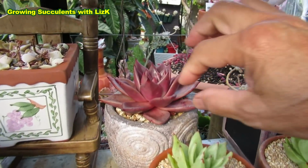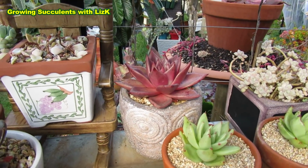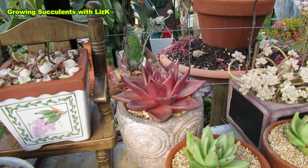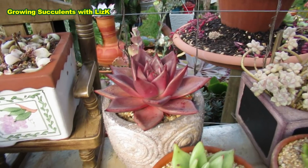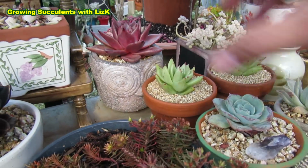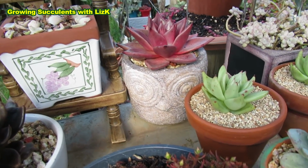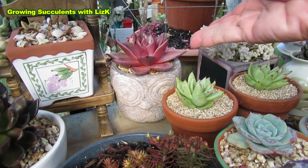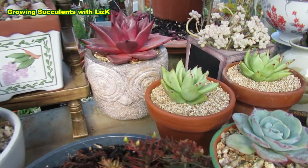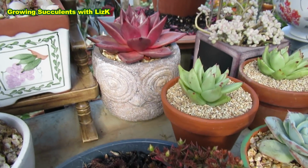The Romeo here is grown in this cement pot. I'm not really a big fan of cement pots, but I like the owl, so I got no choice. Unless I make some terracotta pots or ceramic pots with an owl, or buy owl pots, they can be quite expensive. These ones I got for like $3, the pots themselves. So I thought they're cute for the price. And I've got my Romeo growing in it in advanced succulent soil mix, because Romeo is a thick leaf succulent and is prone to root rot if you give it the wrong soil.